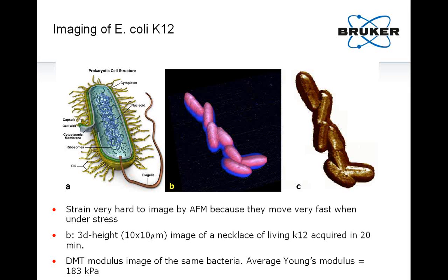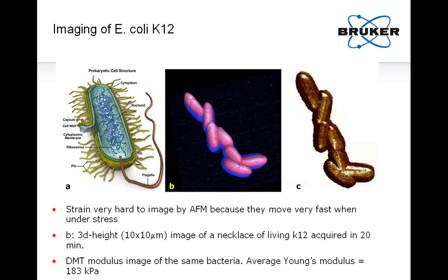And one of their other characteristics is that they possess pili, which are shown in figure A, that typically retract under depletion conditions or any stressing environment. And this is one of the reasons why they are extremely hard to image by AFM, whatever the technique. So over the last decade, many people tried to image them by using contact mode or tapping mode, but didn't succeed. As you can see, by using PeakForce Tapping, very good topography images can be obtained in about 20 minutes.